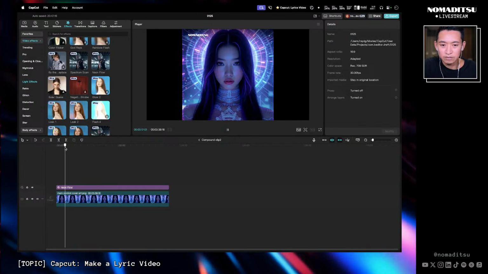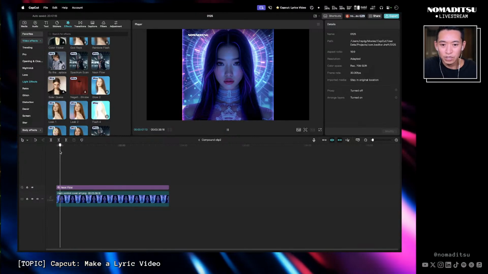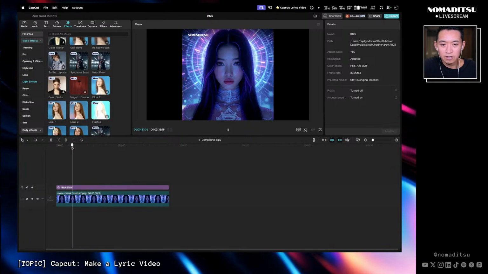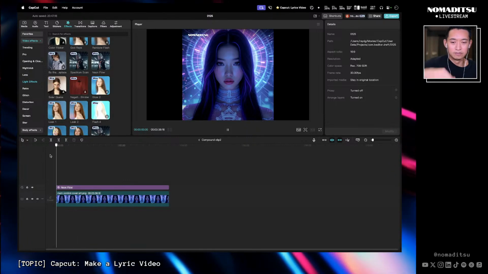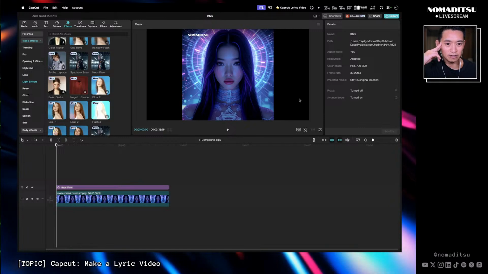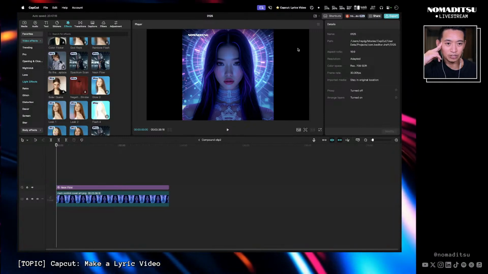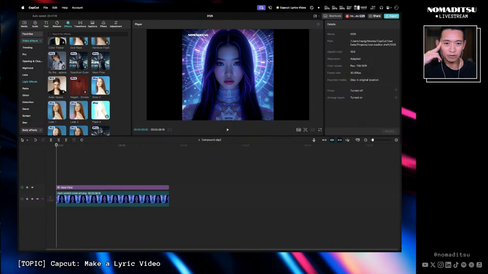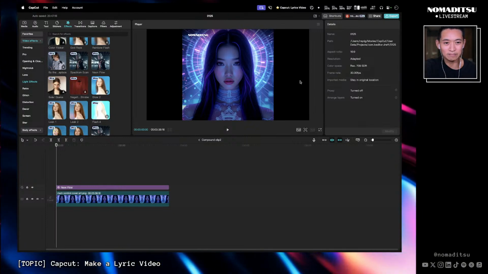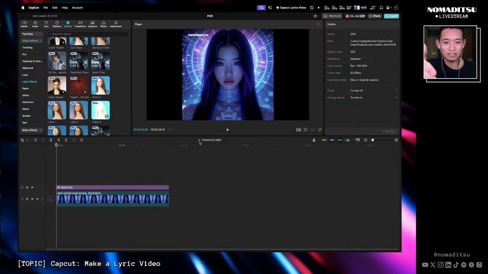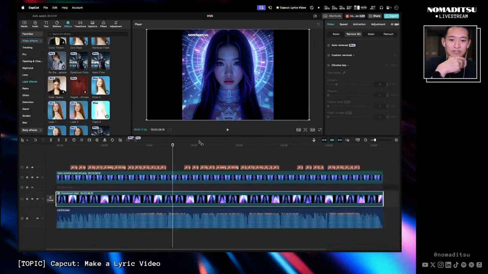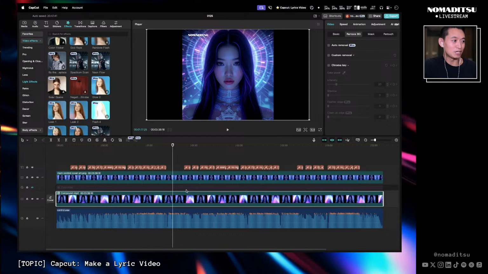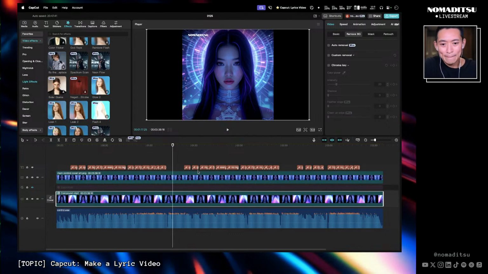Interesting. Okay, I see what happened there. You're going to need a wider frame. I don't know why it's not doing it to the sides inside the compound clip. So this is live troubleshooting here.